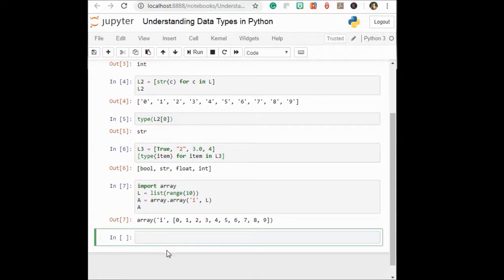It gives the answer array I, comma, and it goes on till 9. Here I is a type code indicating the contents are integers.